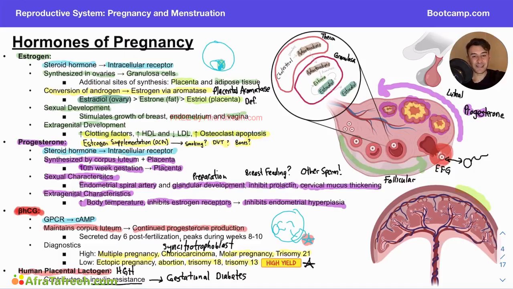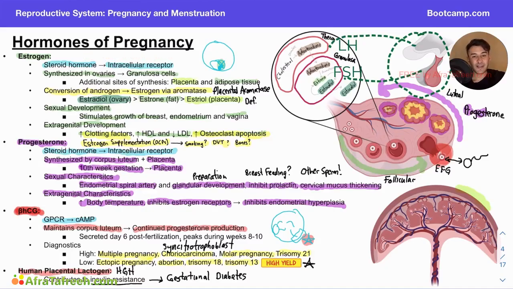I want to wrap up by saying that all these fluctuations in hormones throughout our normal menstrual cycle and our pregnancy cycle are going to have effects on our pituitary gland. So remember that positive feedback and negative feedback are going to be varying on the levels of estrogen and progesterone that are circulating throughout the body. And it's going to vary on the levels of FSH and LH, respectively, that are produced by these cells in response to these hormone levels.